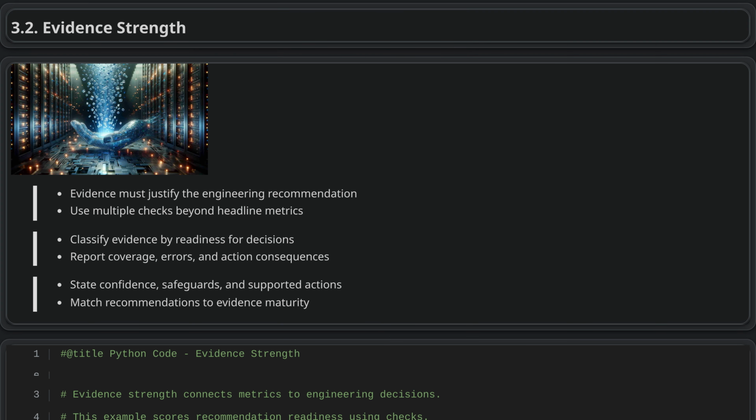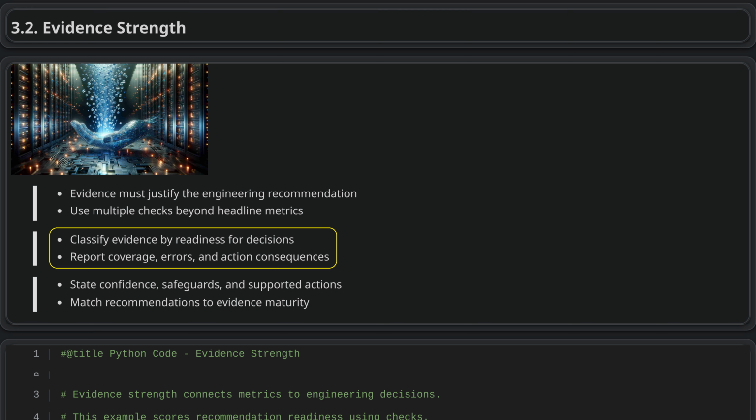Evidence strength. In mechanical engineering, evidence strength means showing that evidence is reliable enough to support decisions such as design changes or maintenance plans. Strong evidence comes from consistent, relevant, and repeatable results across sources, like validation performance and error analysis. A model's metrics matter, but the main question is whether the evidence is robust enough to justify the action.